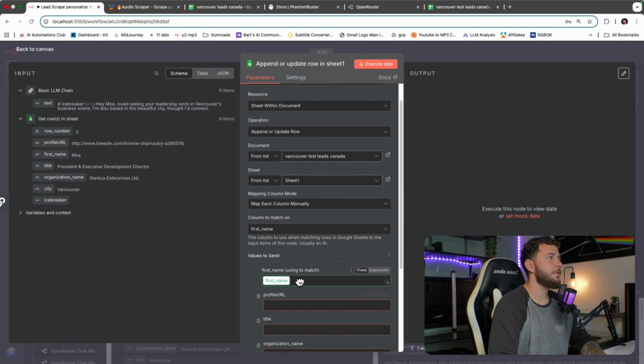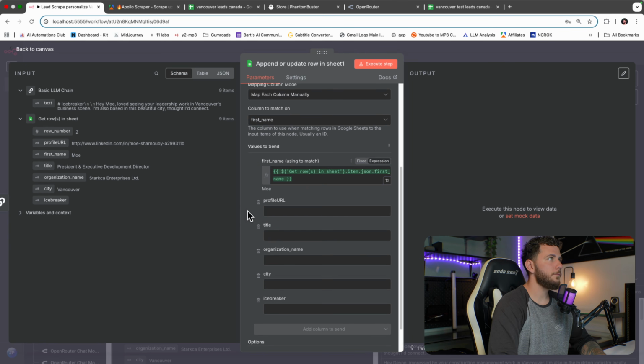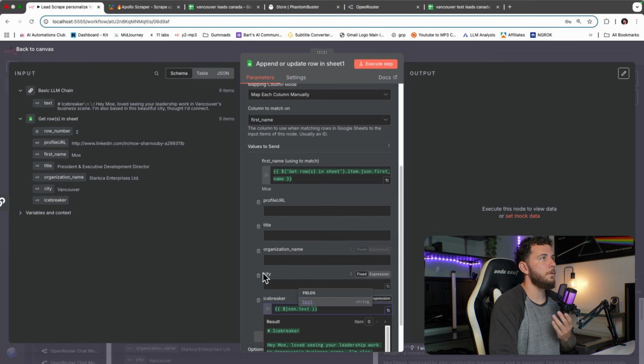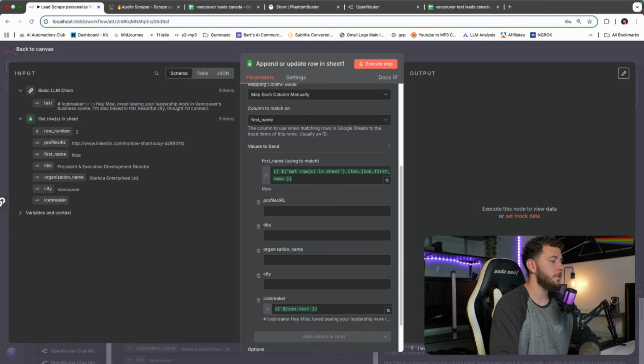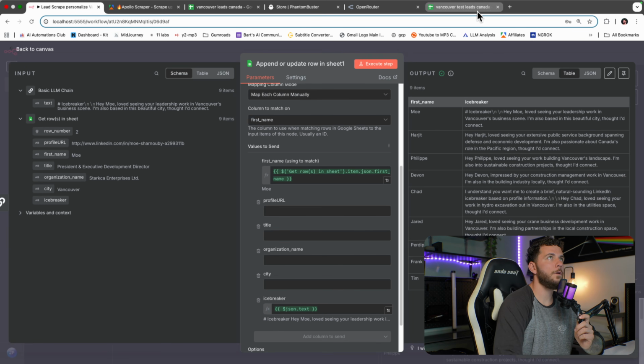And we're going to bring in the first name to match on. And from here, all we need to add is actually the icebreaker. We don't need to add in any more data. Sorry, we'll add in the text from the large language model into the icebreaker. That's what we want. And so if we execute this step here, it's going to fill out all of our data for us.